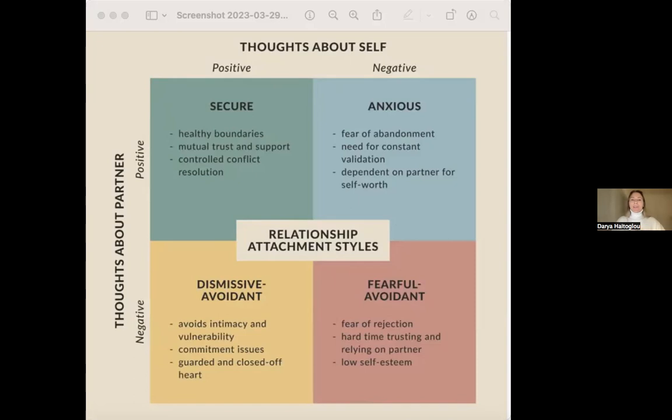Now, case 2 about anxious attachment is a case of Brian, who's 34, is a software developer. Brian's childhood was marked by an inconsistent parental presence. His mother was often preoccupied with her own emotional struggles, resulting in unpredictable and inconsistent responses to Brian's needs. This led to the development of an anxious attachment style.